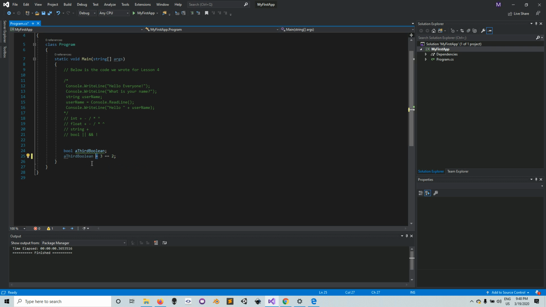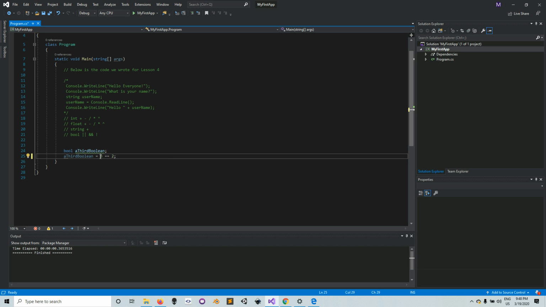This single equality symbol is saying take whatever is here and store it inside here. Remember, whatever is on the right hand side is going to be either true or false. It cannot be anything other than true or false. Now, how is this a Boolean expression?